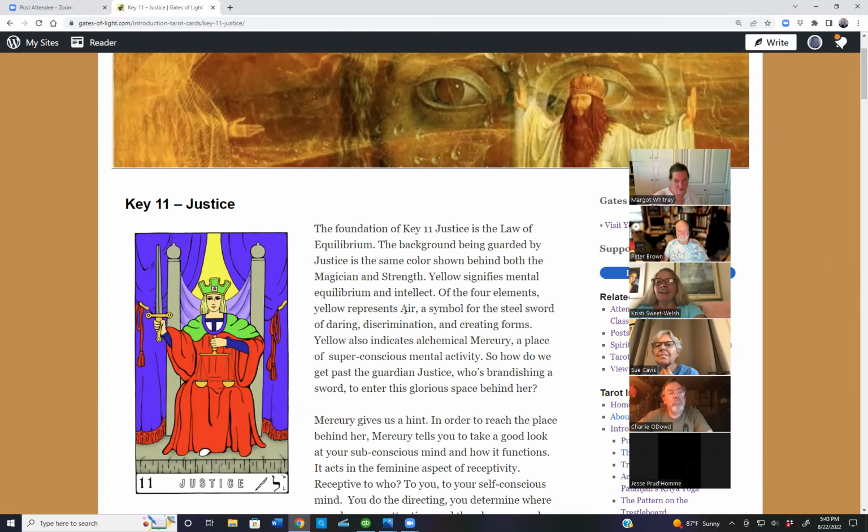The only people holding a sword in this deck are the subconscious mind. The sword, okay, you're cutting a steak. You want to cut the fat off, or you use a sword for discrimination. It uses a sword to make a nice steak. A cutting instrument cuts things out, but also cuts things in.